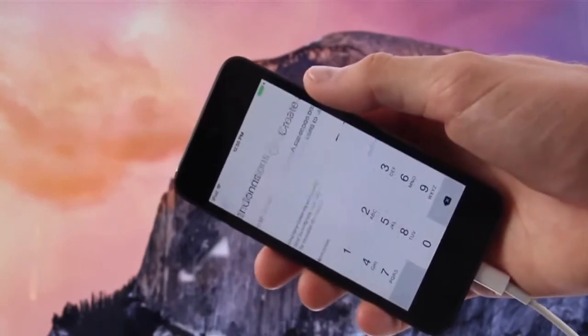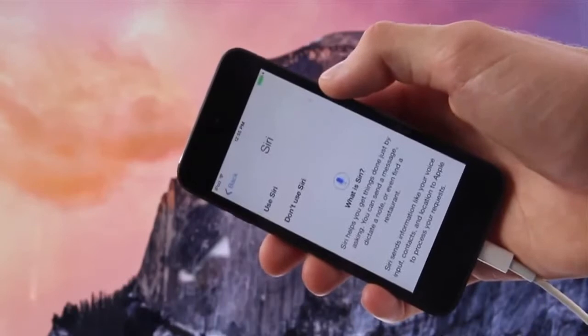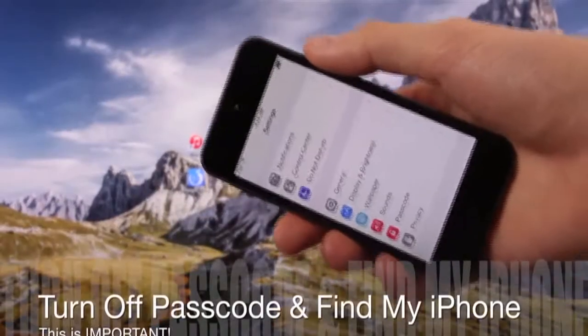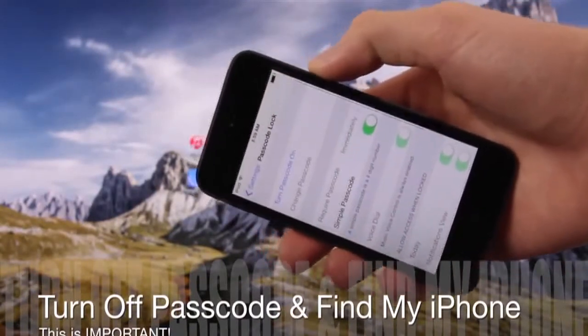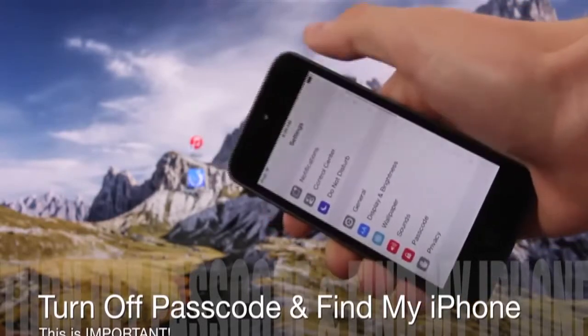And if for whatever reason you have passcode and Touch ID set up, if your device supports it, or Find My iPhone or Find My iDevice, you will need to disable both. So again, if they're turned on for you, go inside of the Settings app and then go to Passcode and turn it off. As you can see, because mine is off, it gives me the option to turn it on. So it's not turned on or enabled for me.